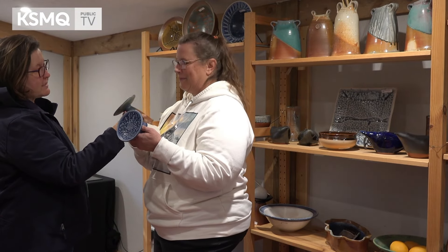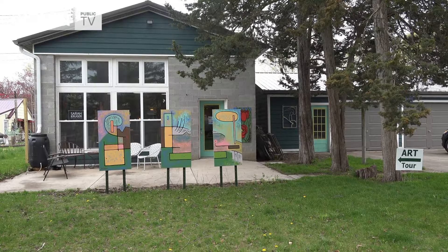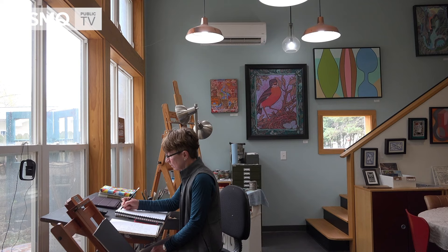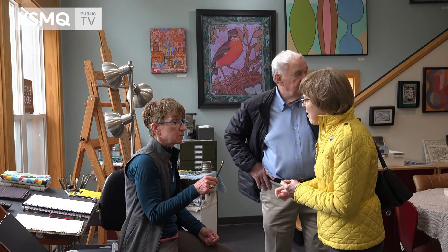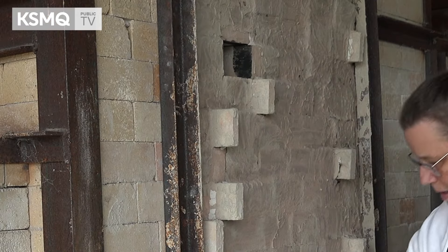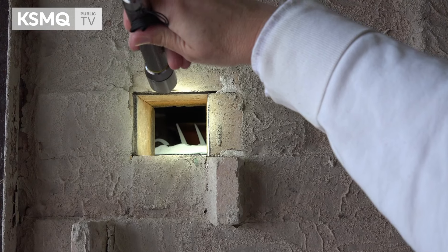The creative spaces that we work in are part of the making of that thing, and people appreciate having that greater context with a piece of art that they get at a studio visit. I am a functional potter — I make really functional things, firing with wood: mugs, bowls, baking dishes. I'm Julia Crozier and I live in Winona. This is Blue Heron studio. Mostly I do oil paintings now and I get inspiration from different places that I go. It's been really fun to have people come in and see my art and where I work — they can get an idea of the process. Somebody has to put wood in that kiln for 24 hours and peek in with a flashlight to see the pieces.